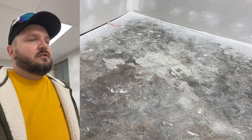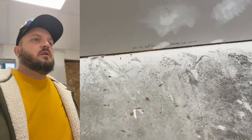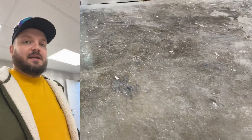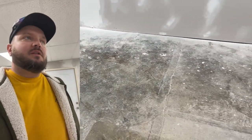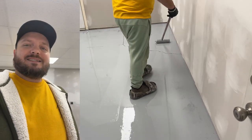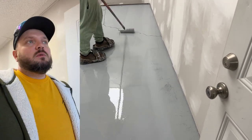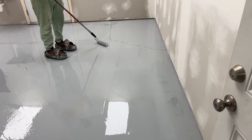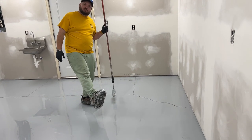The first steps here: we're going to prep the floor, vacuum and sweep and clean everything up. We're going to put a nice thick solid epoxy base coat down, broadcast those flakes into the epoxy, and then come back tomorrow and topcoat it to make it look nice and shiny. These floors are absolutely beautiful but they're also really easy to clean. A lot of people ask about how we stand on the floors — we use these shoes called spike shoes.